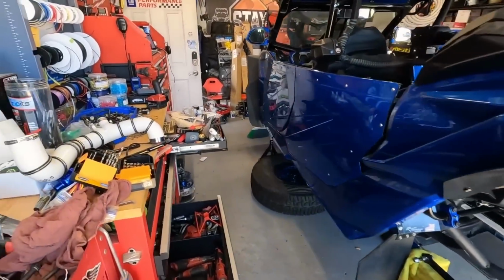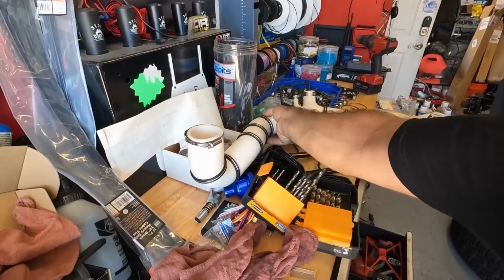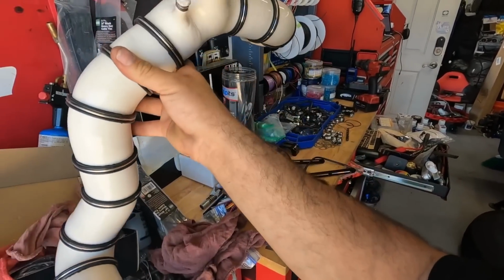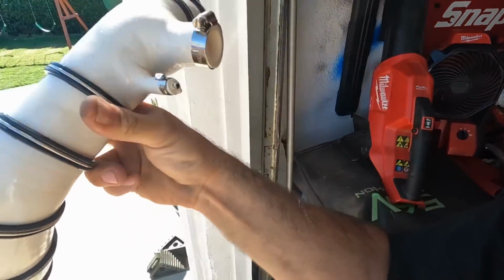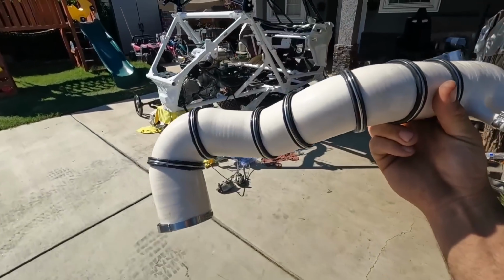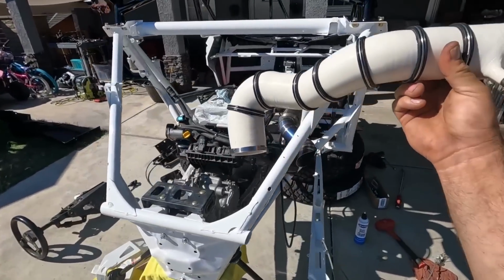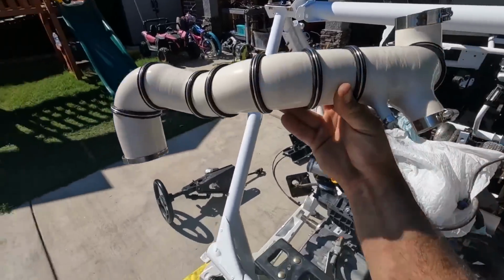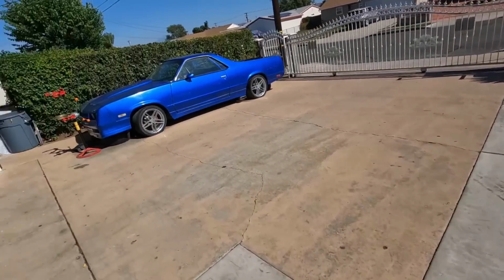And then charge tubes, we got custom charge tubes from our friends at RPM with my logo, and they're white for the machine. I think that's gonna look freaking sick on here. Let's get a little mock-up going. We are waiting for an intercooler from RPM, but that's gonna look so cool. So I'm definitely happy with that.